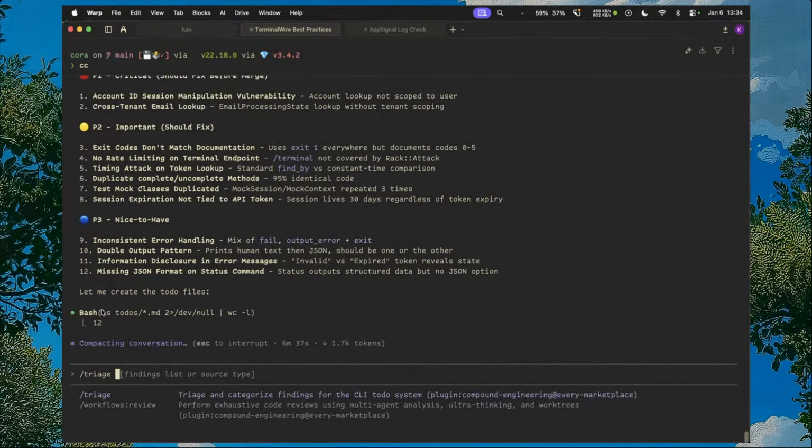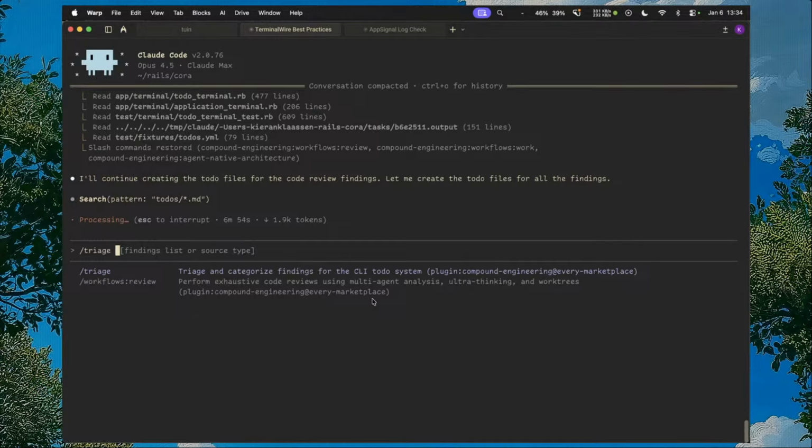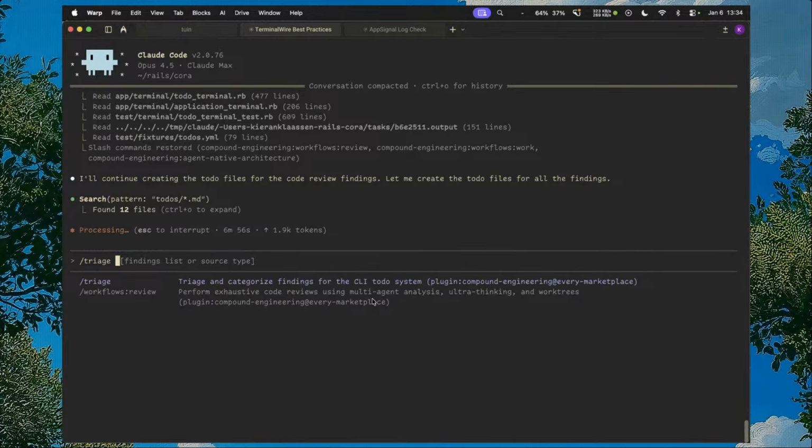But what it does now is it's going to store all of these in to-dos and then create markdown files. You'll see. And then we're going to triage all of these and say, yes, we want to do these or not. We'll just go through the whole flow. Even if it takes 20 more minutes, it doesn't matter.